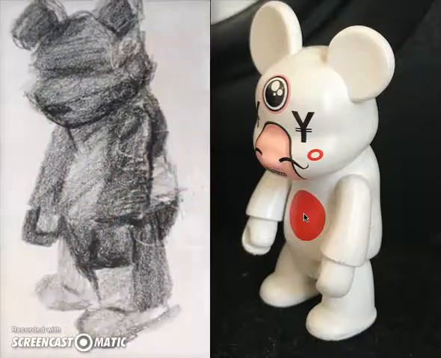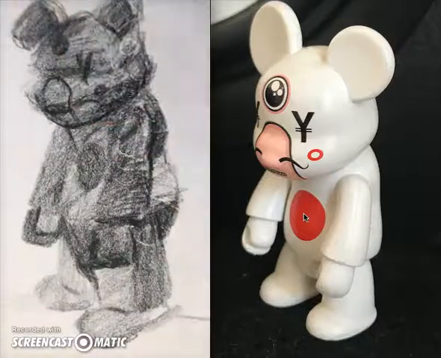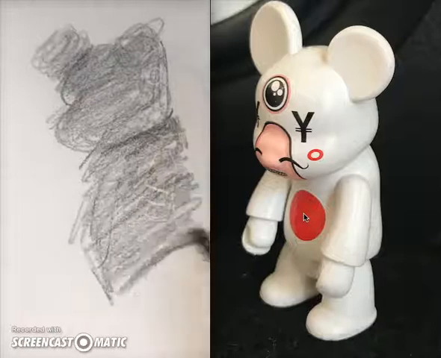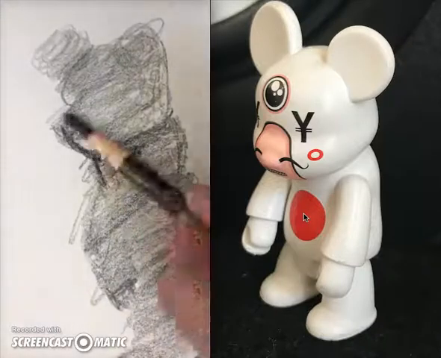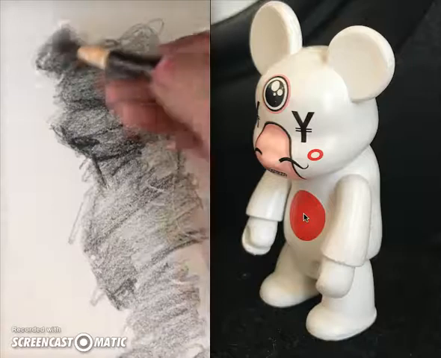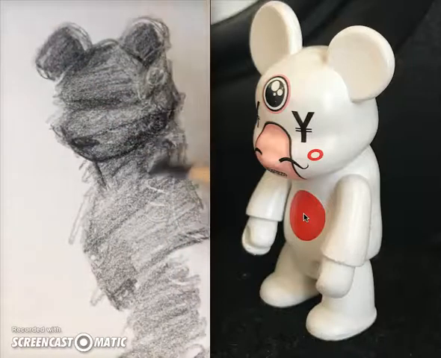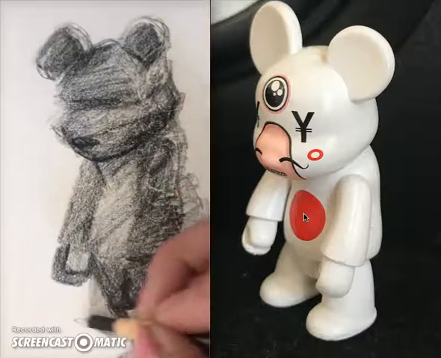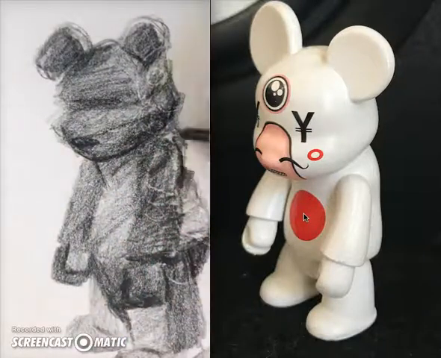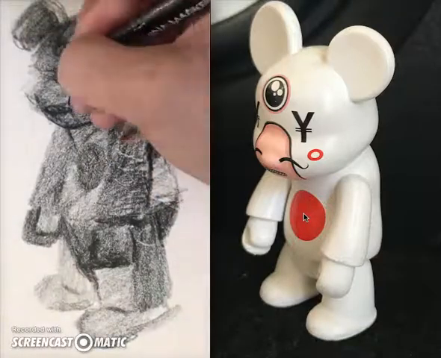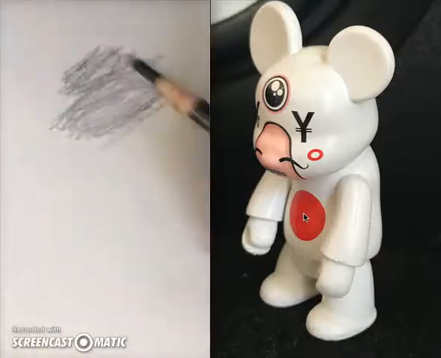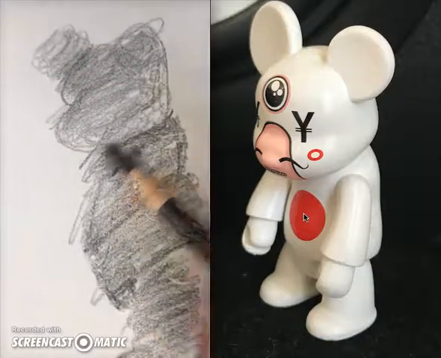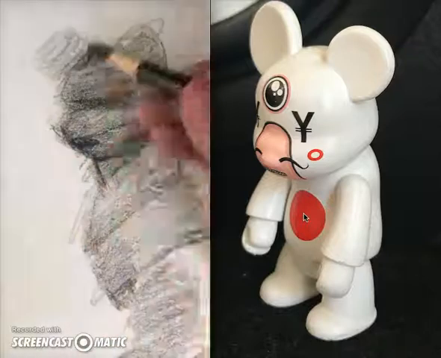So even if this was a vase, and it had sort of arms coming off, you would want to do the central most important mass first, and then the appendages that are coming off. And that way mass makes you really think about volume. Now weight is also important with mass gesture. So you'll notice that like the bottom of his belly, I start to really mass the value in there. So you start to use value to indicate heaviness and weight, okay?